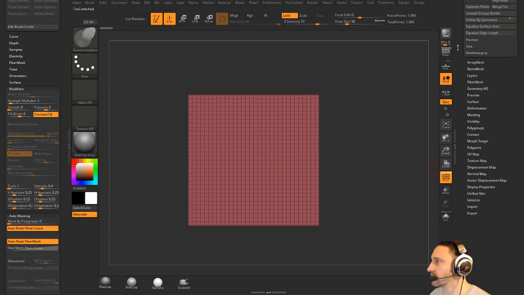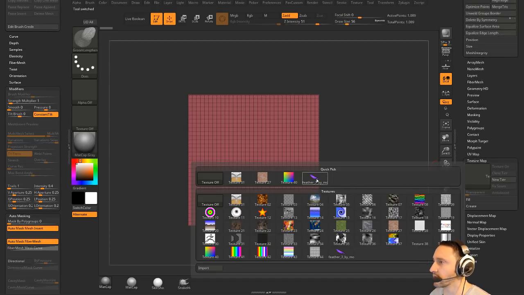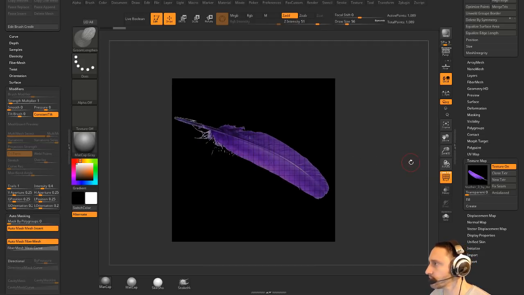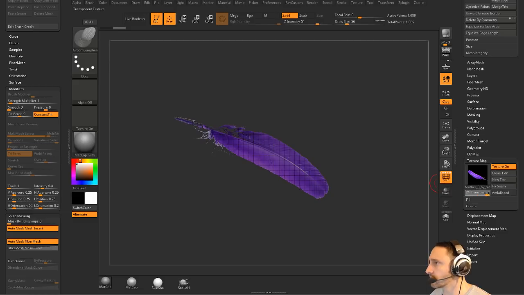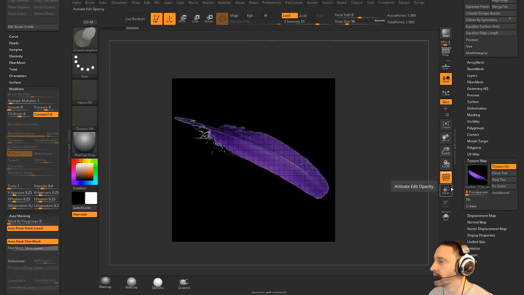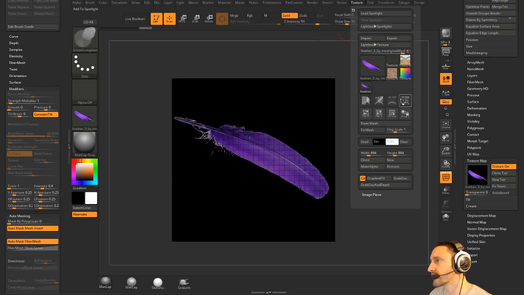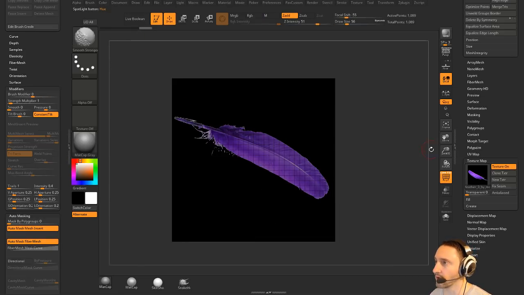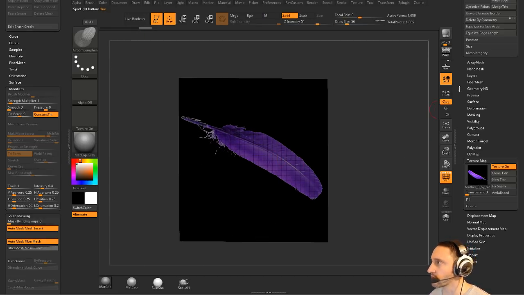Now this thing will have UV, so if you go over here to the texture map and we load in this feather, that'll go ahead and load that in. And so now we can turn that transparent if we want to. You could alternatively just go in here to texture, select it, add it to spotlight if it wasn't like a square texture, and you could just paint it onto your polyplane here. Of course, if you're going to do that, or if you're going to transfer this to a polypaint, you're going to need to make this resolution much higher.